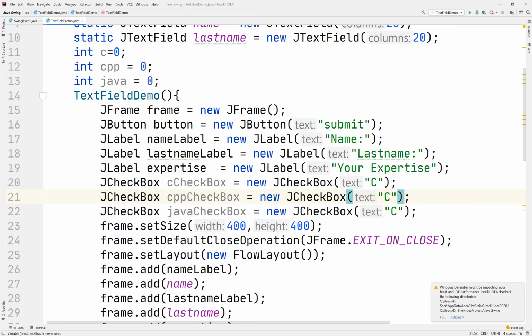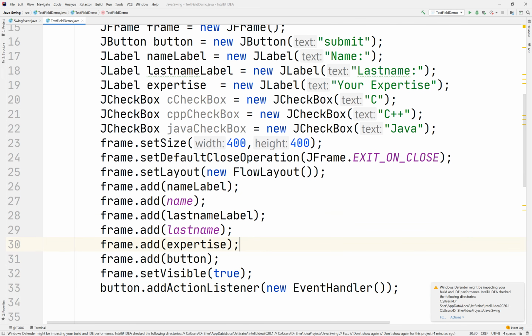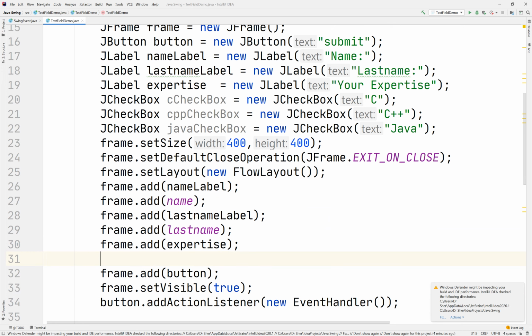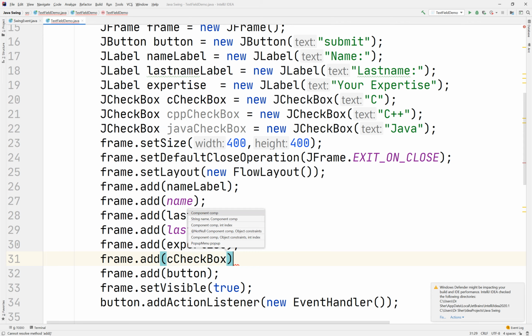So we need to accordingly give the title, right? Java. So these three have been created. Now I'm going to add them. Obviously you would like to add them after this label has been added, right? So I can write here frame.add(cCheckBox), right?